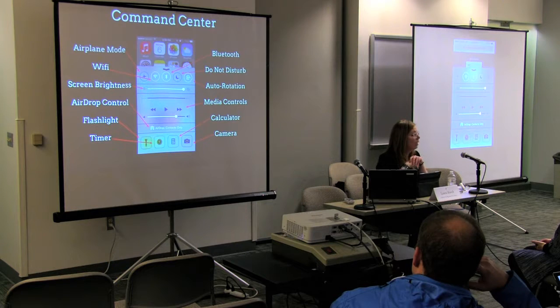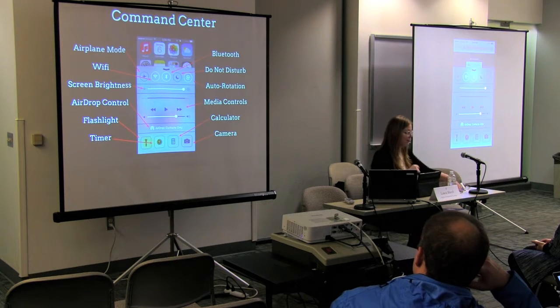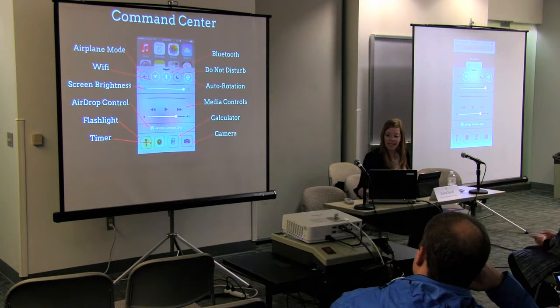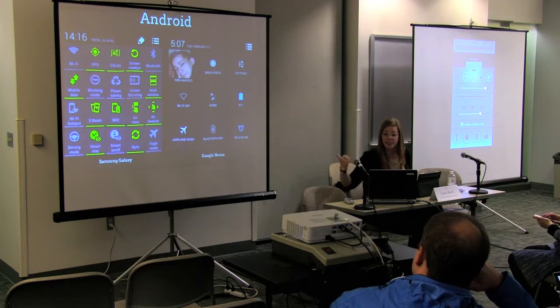Go ahead. Auto rotation. Auto rotation is great. So I just hit it on over here on the screen. That means that the screen won't change when I move my phone around. And that's really handy when presenting, and I probably should have had that on to begin with. So sorry with that.